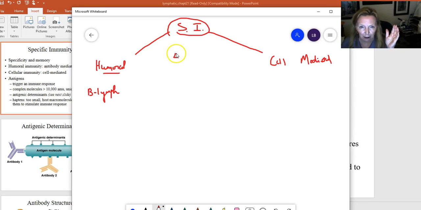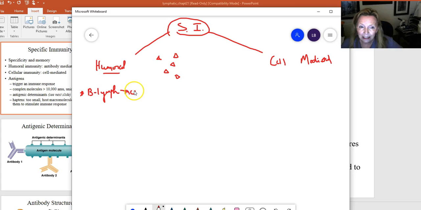When the body encounters an antigen that is foreign, I'm just going to make up a shape of a foreign antigen. So maybe this is a little virus that has a unique little antigen that looks like this. Maybe it's respiratory borne, so maybe you breathe this in, maybe it's been introduced into a wound, whatever, but it's foreign to the body and it's invaded the body. You have these B lymphocytes that are going to be alerted to a foreign antigen that's never been seen before, and they're going to become active.